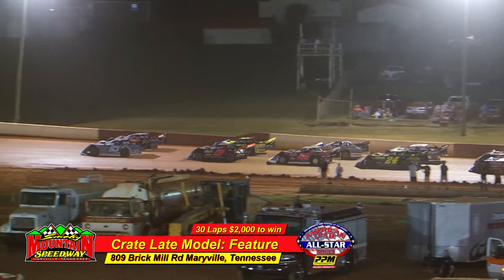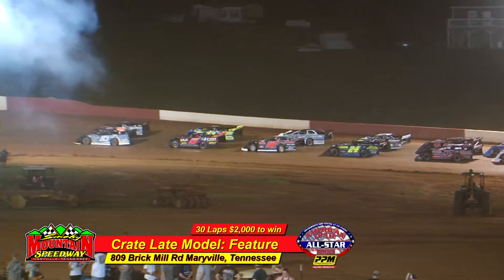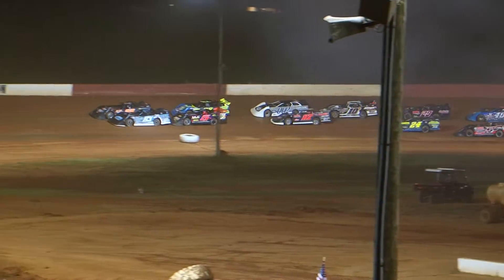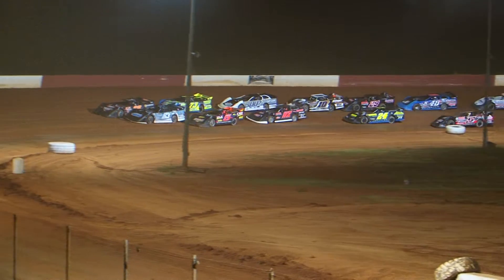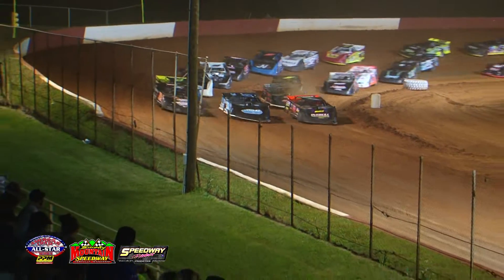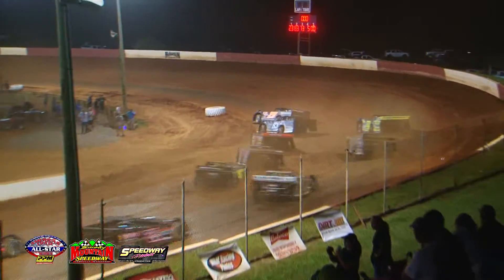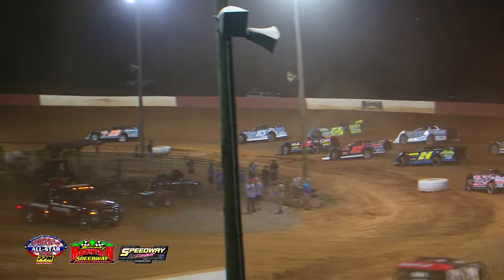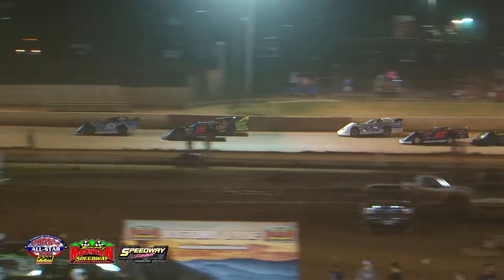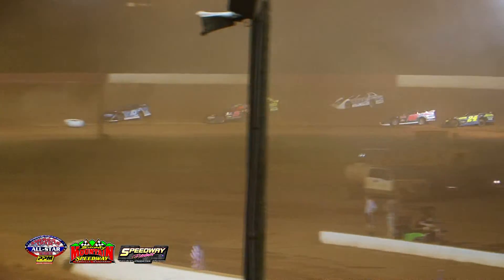The field is being told via the race receiver to tighten up — double file, rack them and stack them. $2,000 on the line. Jensen Ford on the inside, Corey Hedgecock on the outside — wheel to wheel, side by side for this 30-lap main event. Green flag is out and they get into the rookie down the ramp. Mark green flag — Corey Hedgecock shot out of a cannon, he is gone. The 83 falls back to second, followed by the five.